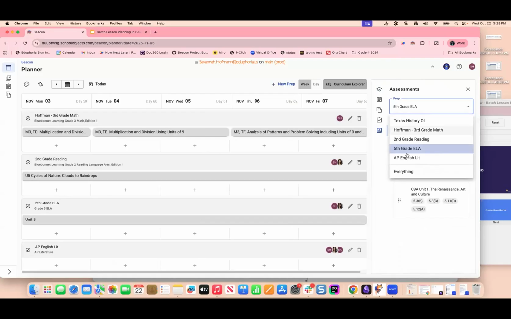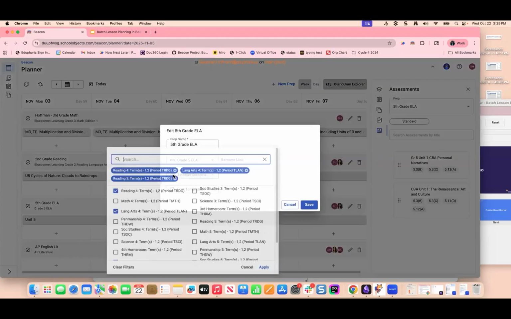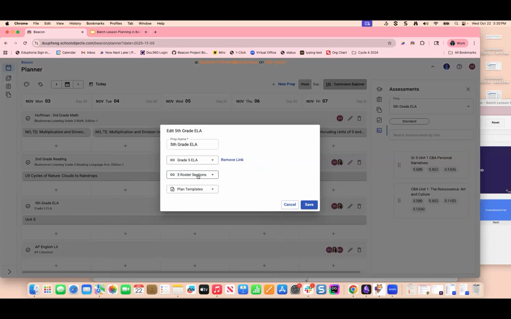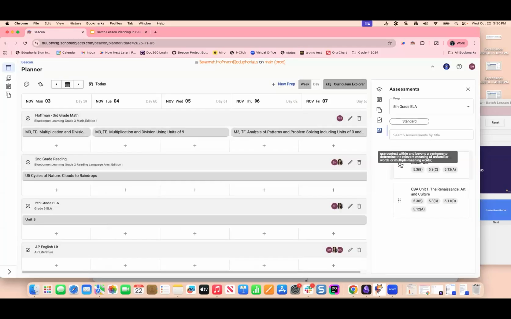So if I just do 5th grade ELA, for example, that has a rostered section connected to it. It actually has 3: reading, language arts, and another reading section. Because those sections are linked here, the assessments that are also linked to those sections appear in the assessments tab in the Curriculum Explorer.